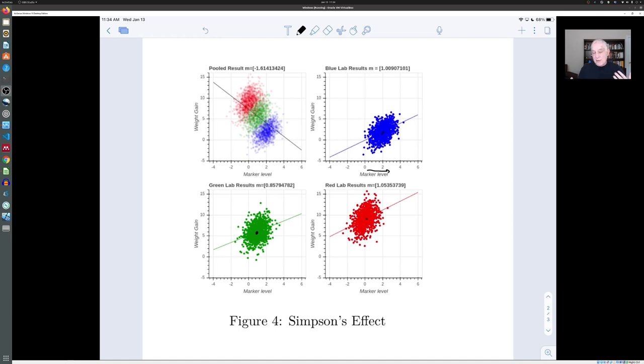This might be caused by the fact that they're each drawing from different populations. Maybe the levels of the marker in this population are different, or people have different metabolisms because of their heredity. This is called a batch effect, where because a particular lab is working with a particular batch of samples, there may be a variation in the results among the different studies. They're interested in seeing whether an increase in the marker level causes an increase in weight gain, and it does, but the baseline is different in the three examples.